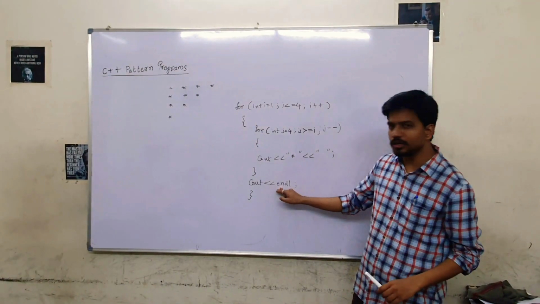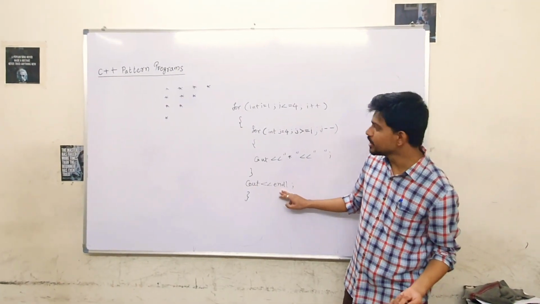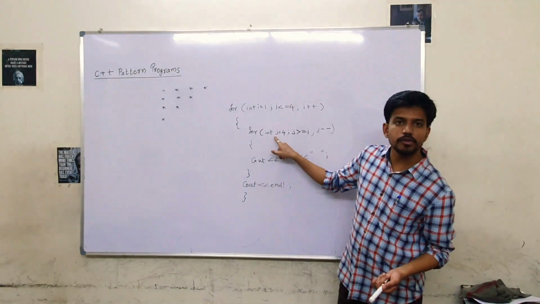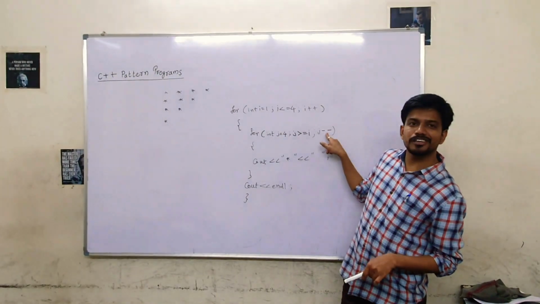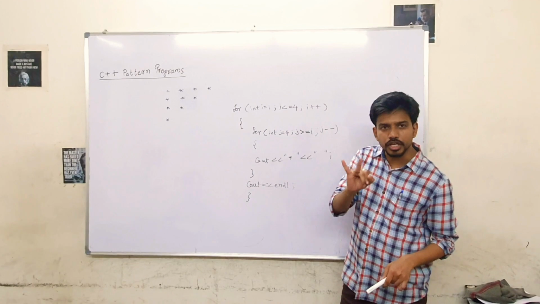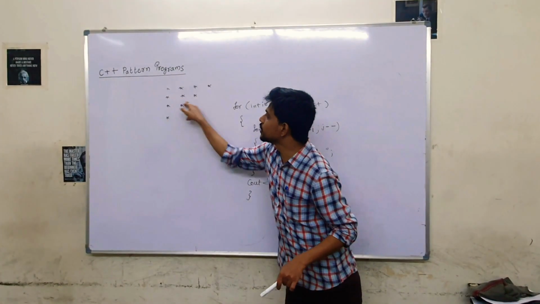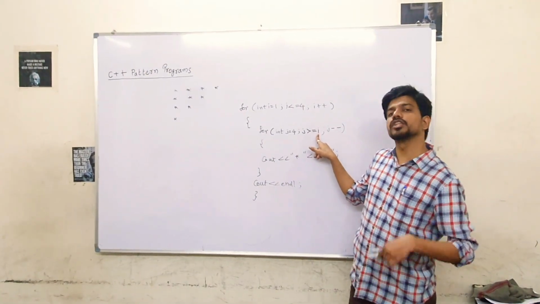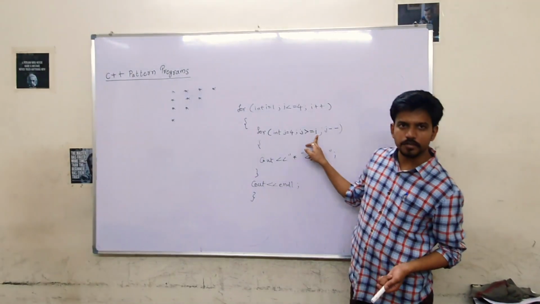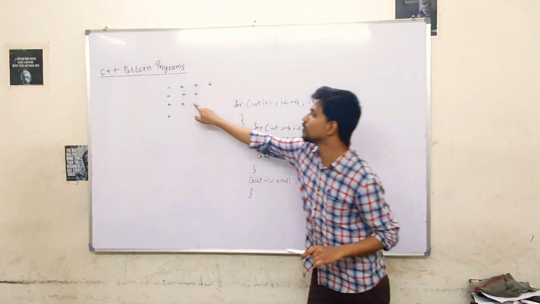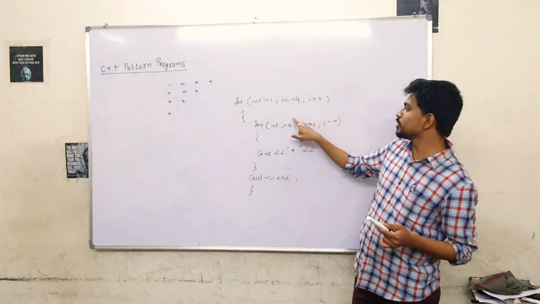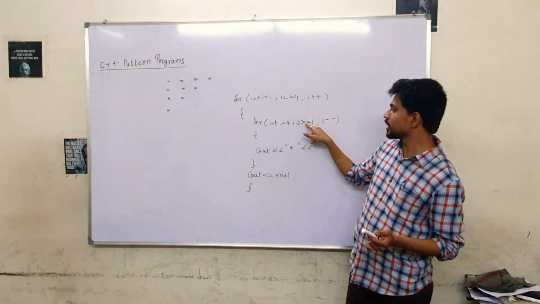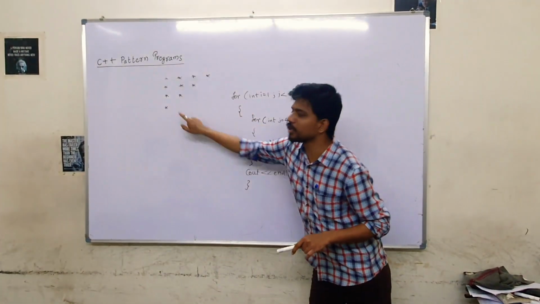Then this will come out. Cout and then a new line will be generated. Then the new value of i will be i plus plus, which is 2, and j's new value will be 4, but with j minus minus it will go from 4, 3, 2. It means only 3 things to be printed because the value of i now is 2. In the third part, the value of i will be 3 and j will go from 4 to 3, only 2 things. And in the last part, the value of i will be 4 and j will also be 4. So 4 is greater than or equal to 4, only one thing will be printed.